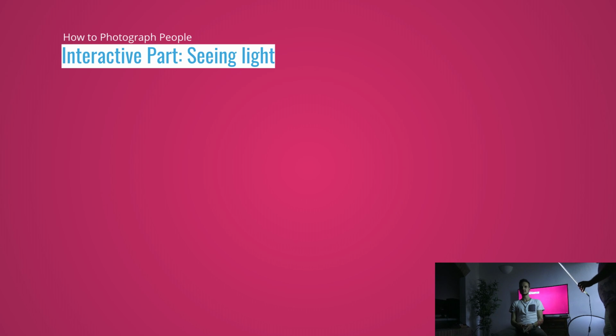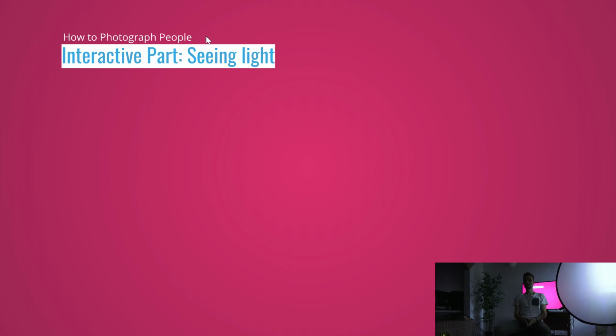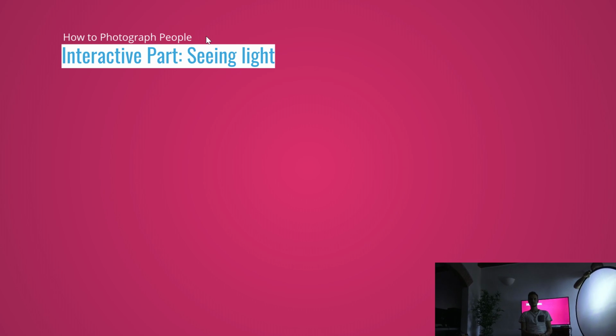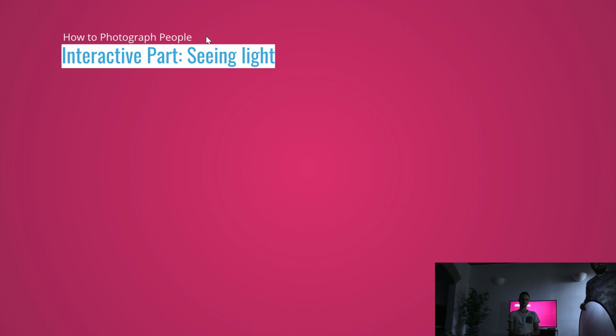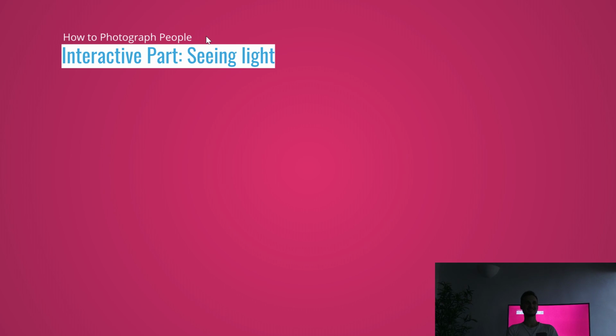So if you use, for example, this diffusion material, and I didn't really try this out, it should increase the size of the light source, which would be nicer, but it should be bigger than this one. It cuts off a little bit of light because it swallows up light, so to get the same exposure we have to increase the light's brightness. But this is from IKEA, it doesn't do it, right? We can do it like this and get some more even light. What you should see now, if I'm not in the way, is a little bit more even illumination in his face. It's not strong enough, but the catch light in his eyes is usually bigger compared to without, right?